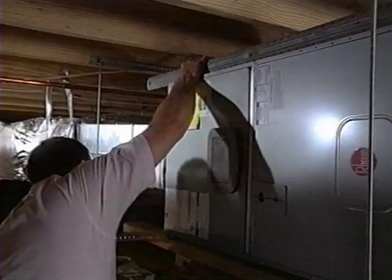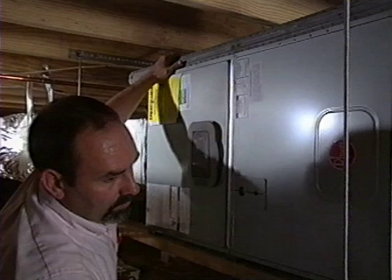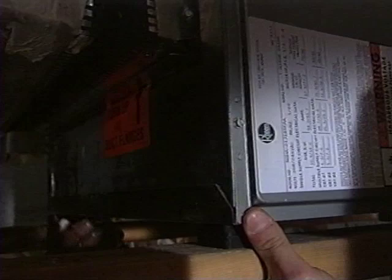Leveling the unit is also extremely important to the operation of the equipment. It helps to ensure the condensation lines drain away from the unit. Check your levels at all points to make sure the unit is level and secure. Finally, this contractor installs rubber pads on the bottom of the unit to help absorb vibrations.